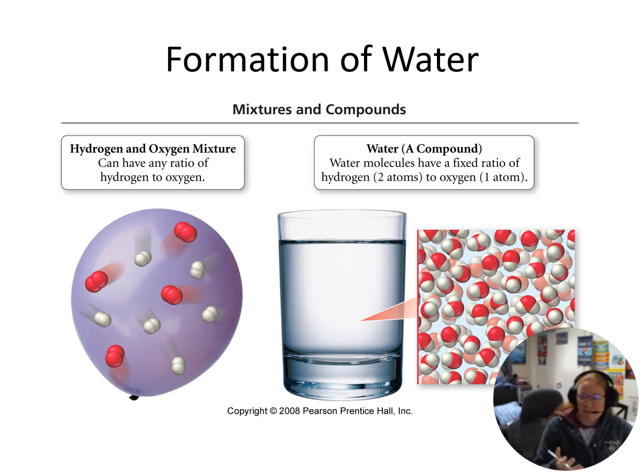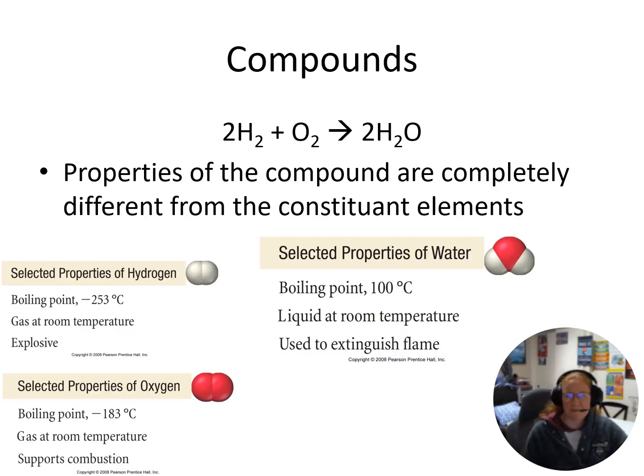So if I take hydrogen and I take oxygen and I react them together correctly, then I get water, which is a compound. Okay, so in my mixture of hydrogen and oxygen, I can have any ratio I want, but then once we do our reaction, I'm always going to have 2 hydrogen atoms and 1 oxygen atom. Okay, so there's my formula there. To get water, I have 2 hydrogen and 1 oxygen, and I get my 2 waters out of there.